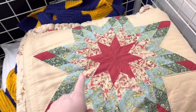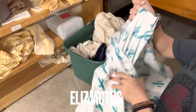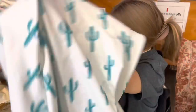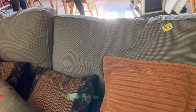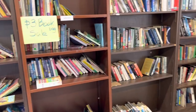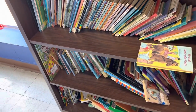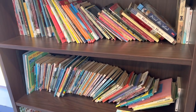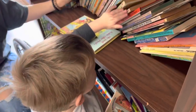Oh my gosh, these are cute — they're cactus sheets! I wonder what size it is. I think it's a queen, but the fitted sheet's not in here, so that's all I'd need. Rara, you want to see if you can find a train book? Come over here — there's a train on a book. We're going to let Elizabeth help you look for a train book. If you get one out, you have to put it back.